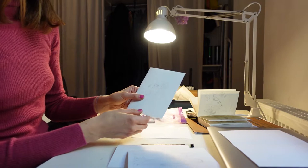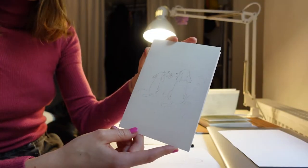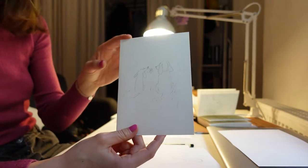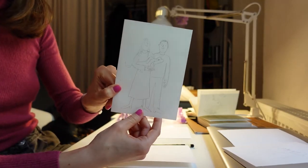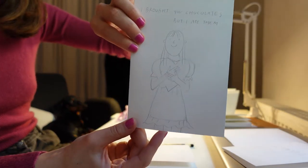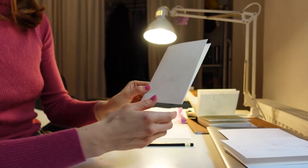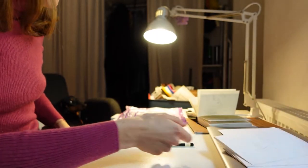I already drew the sketches on the cards themselves, just with pencil. This one is for Frida, for Eddie to write and send to her — of course, I'm going to help him with it. And then this one is for Sibi. On the other side I also drew him this one with the chocolate, so he's going to get a double-sided one. And then this is the one with Eddie making a bouquet, for my mom probably.